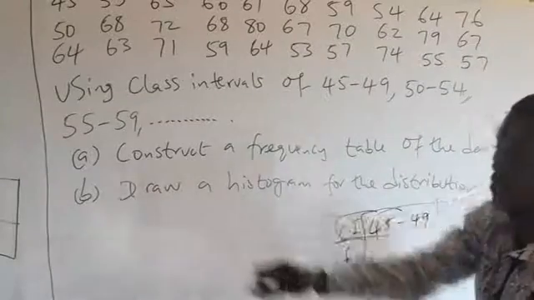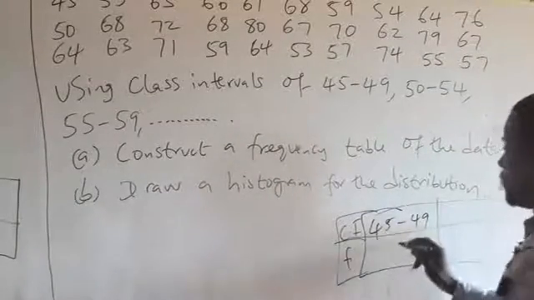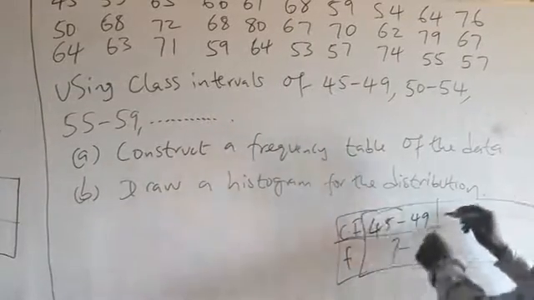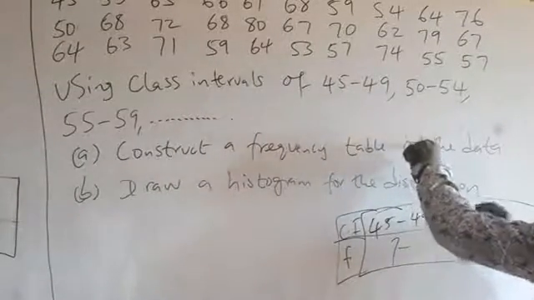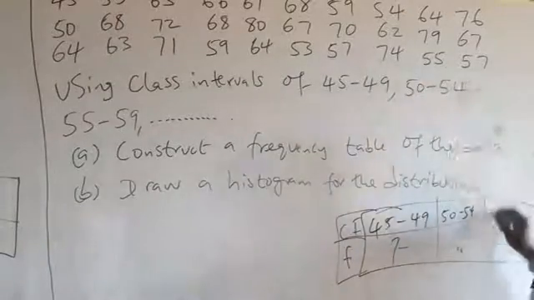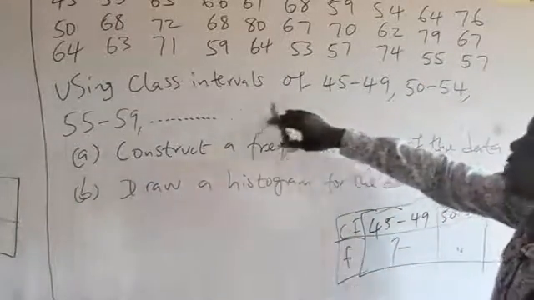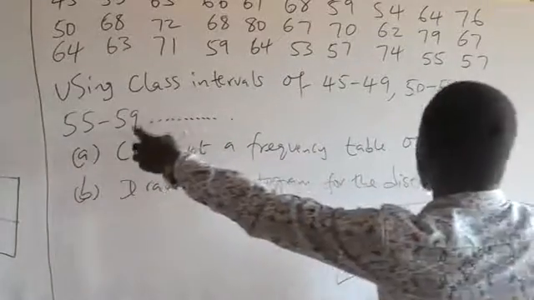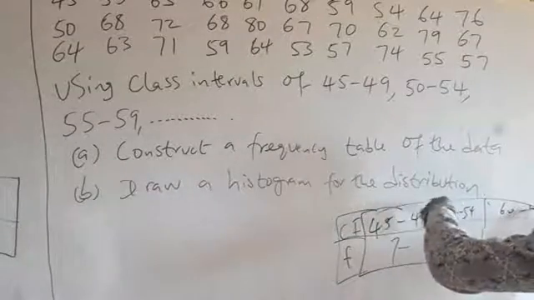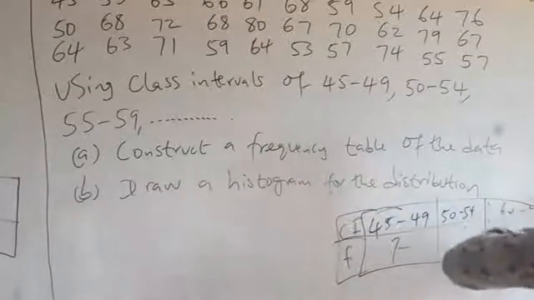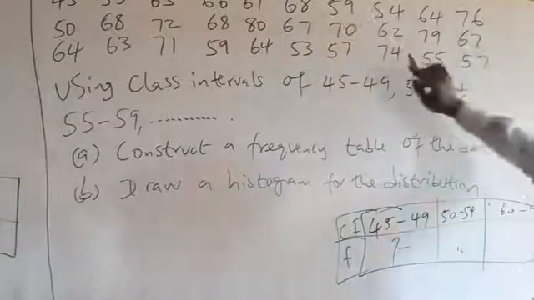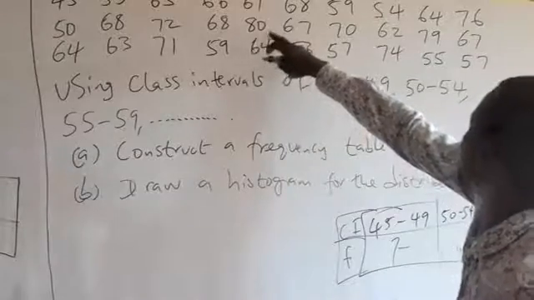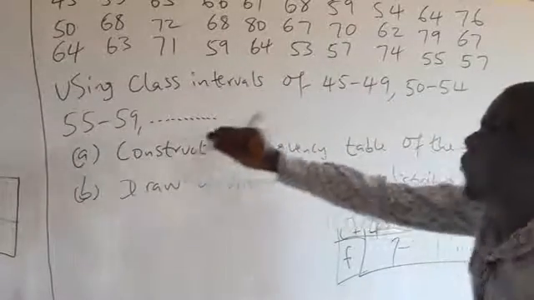You count them. If you are counting, you have to be very careful because you might make mistakes. Maybe for 45 to 49, there are 7 people. You write 7, for instance. Then you now have 50 to 54. How many are they? You count them. Then you continue till you get to the highest number because here they did not finish it. They stopped here. So after 59, what should come to your mind? You now go from 60 to 64, then from 65, like that, you continue until you capture the highest number. What's the highest number here? Find the number. The highest number will be, let's say, 80. Until you get to 80, you now stop. Follow the range.